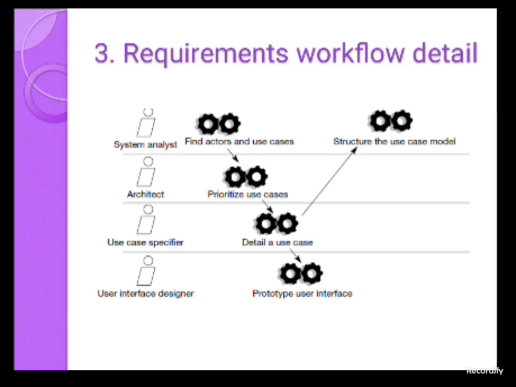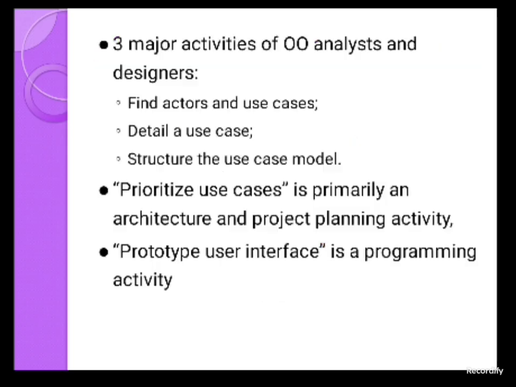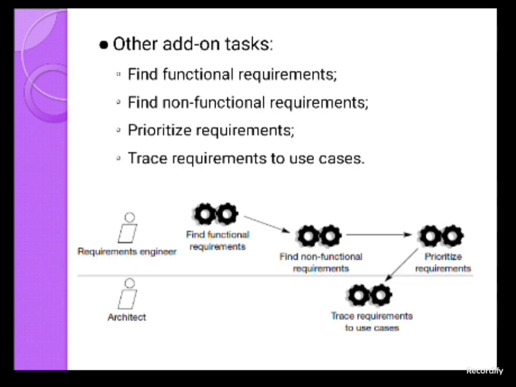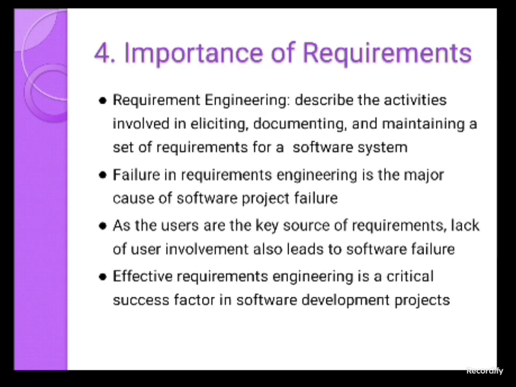Other supporting tasks include identifying functional and non-functional requirements, prioritizing them, and tracing requirements to use cases. Three major activities: finding actors and use cases, detailing the use cases, structuring the use case model. Other add-on tasks: finding the functional requirements, finding non-functional requirements, prioritizing the requirements, and tracing the requirements to use cases.